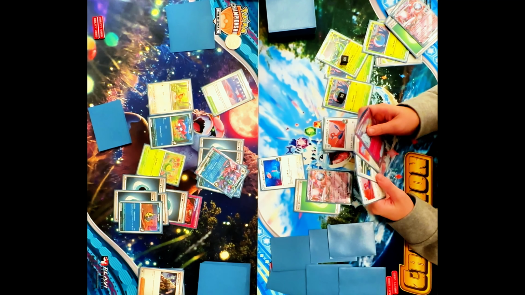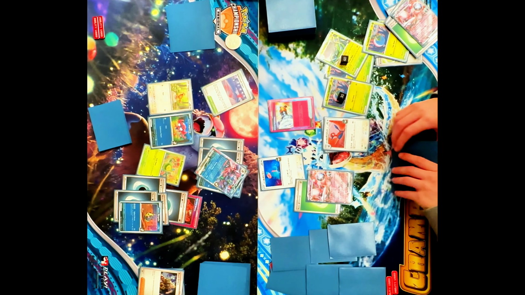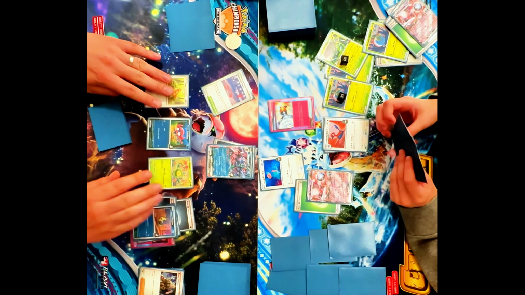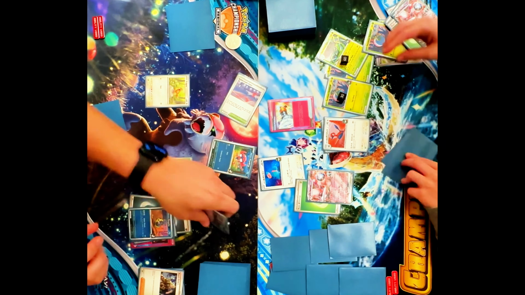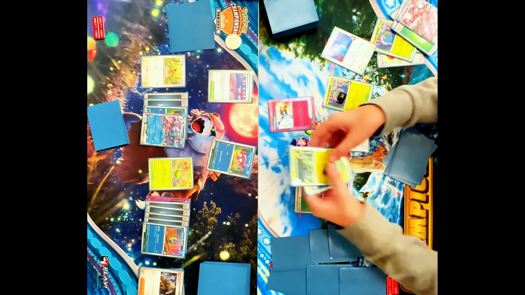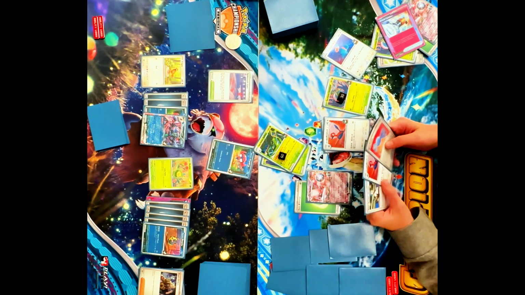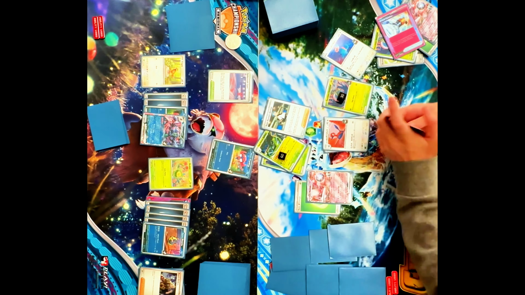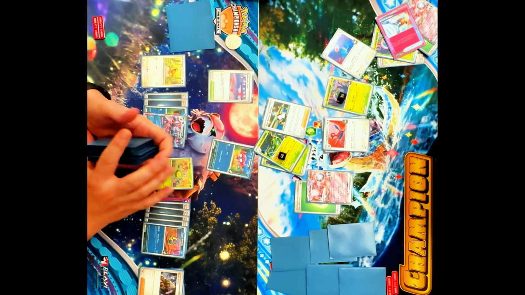He plays the Prime Catcher and promotes the Impidimp and his own Spidops. And then plays Archer to reset both players' hands again.